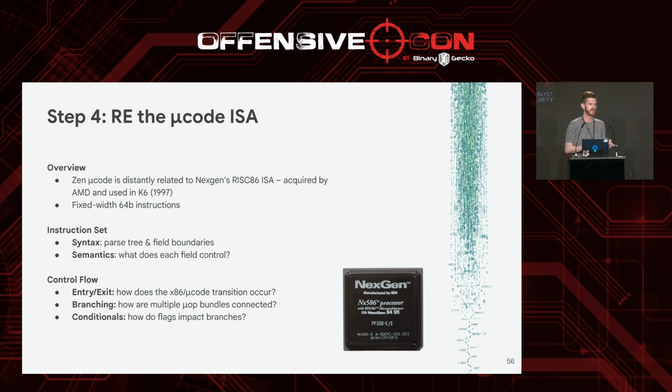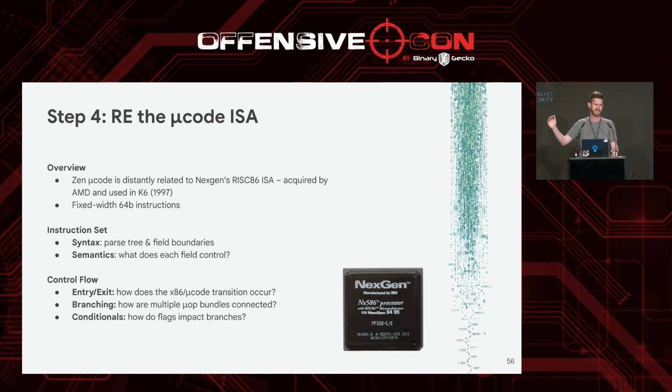So the next step, now that we understand how the patch gets applied and what it does, is that we really have no idea about the microcode instruction set. This is not x86. It's basically a RISC-like language, and there's very little documentation on this, so this was pretty challenging. The history here is that AMD back in the mid-90s bought a company called NextGen, which was making an x86 clone, and for that clone they were using something they called RISC86 to implement the x86 instructions. AMD bought them. This turned into the K6 from AMD, and that's basically still what is used today. The ideas are the same, but a lot of the details have changed over the last 20 years, or 30 years at this point almost.